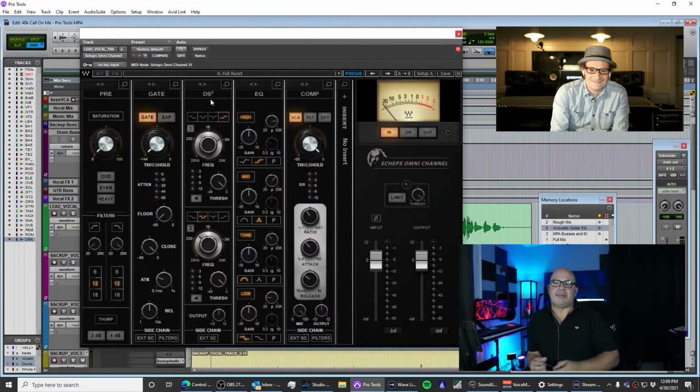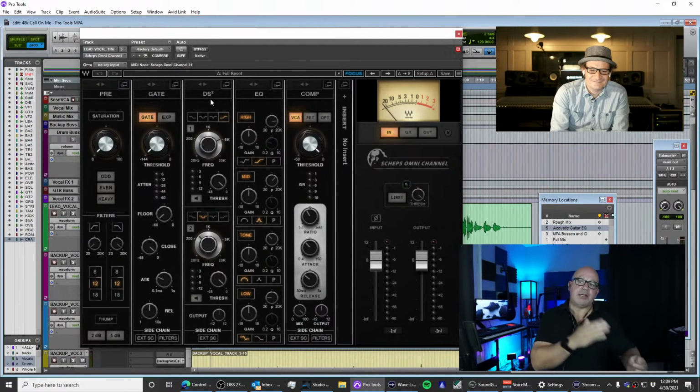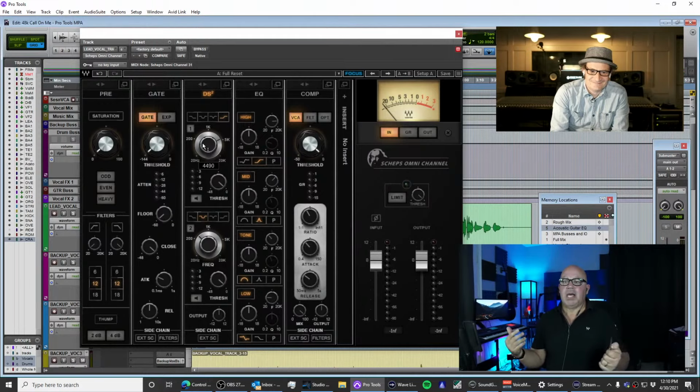This is Andrew Shep's dream plugin that he had in his head and we created for him. He uses this on all of his own records. This is not a marketing gimmick. He uses this plugin on all of his own mixes. Now, the important thing, and part of the answer to your question, is the de-esser in this plugin is a full frequency range de-esser, meaning you could use it on anything.